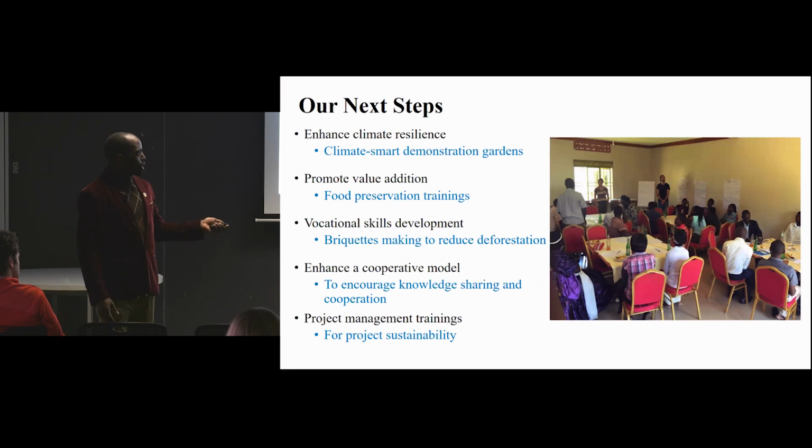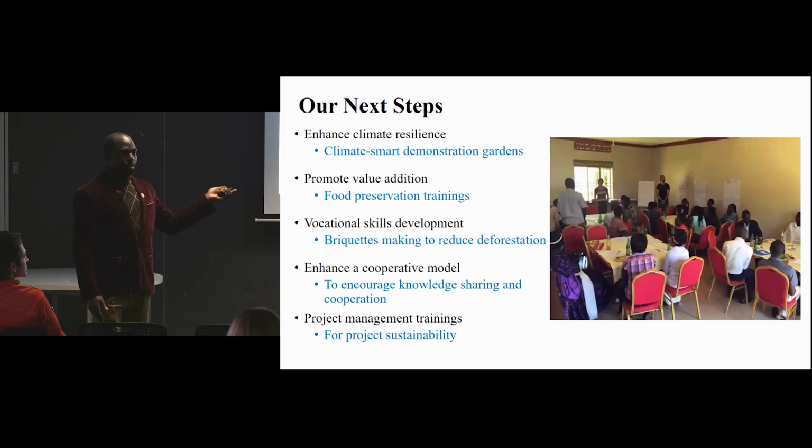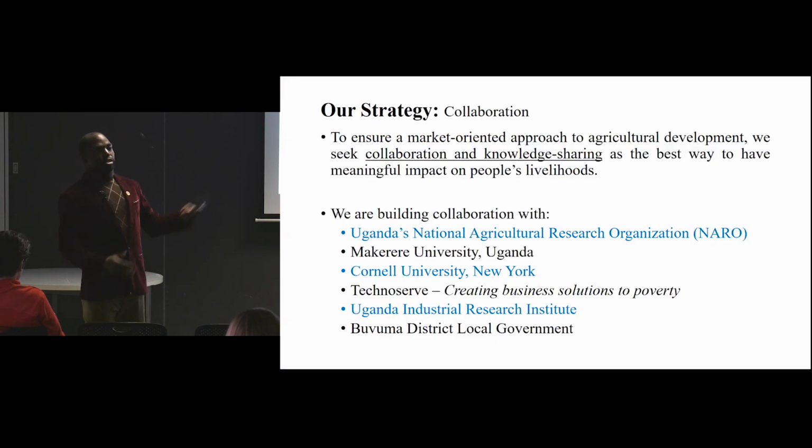And we shall also do project management trainings to foster project sustainability, but also to make sure we impart into these people the kind of model we want them to take, the kind of road we want them to take, and the kind of approach we want them to use in their agricultural enterprises. So our strategy is collaboration.